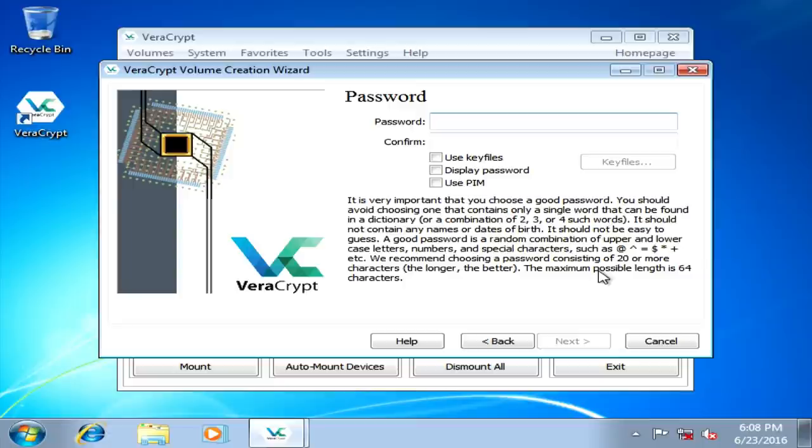Next, we have to select a password for our secure volume, and we want this password to be as complicated as possible. So don't use counting or birthdays or anything about you that would make it very easy to guess. If you're really into cars, don't use your favorite car brand, things like that. You want it to be a combination of letters and numbers. Capitalize some of them. Don't make it easy. This is the step that makes your VeraCrypt partition either very strong or very weak.